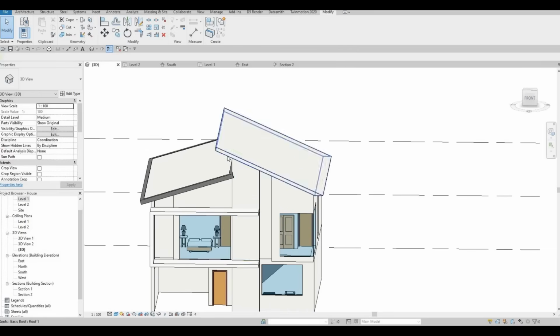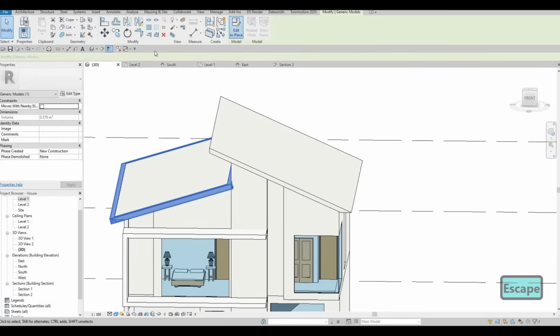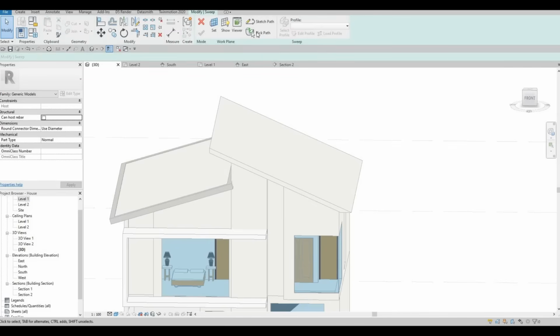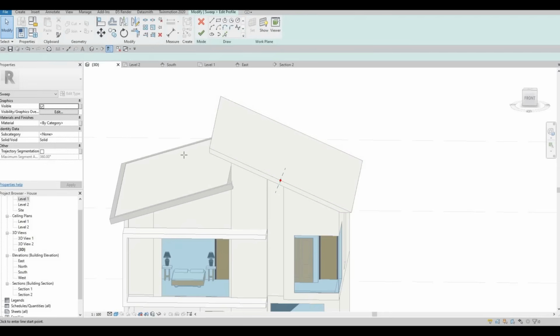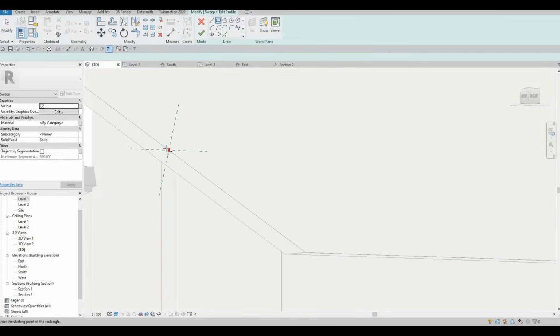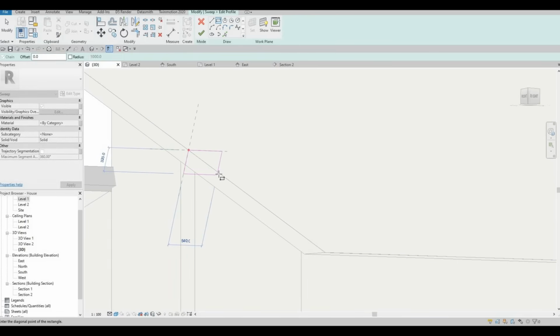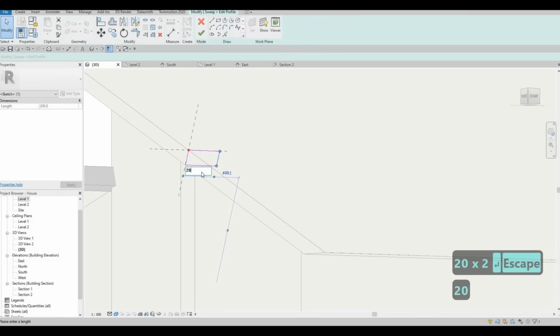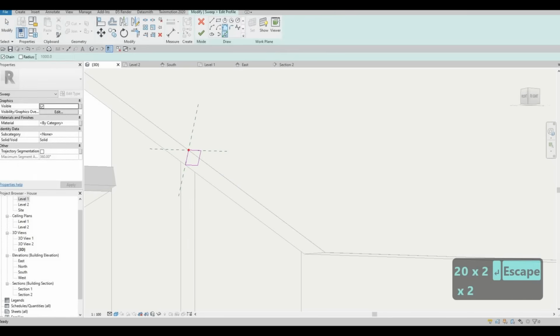And then we're gonna do the same thing here, edit, create sweep. So I'm gonna pick path, click finish, edit profile, and we're gonna do the same. And then 200 here, and then offset this one to 25.